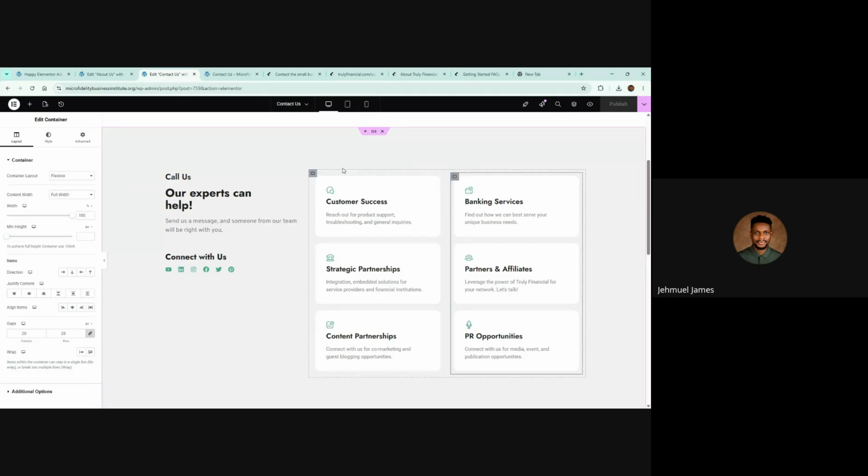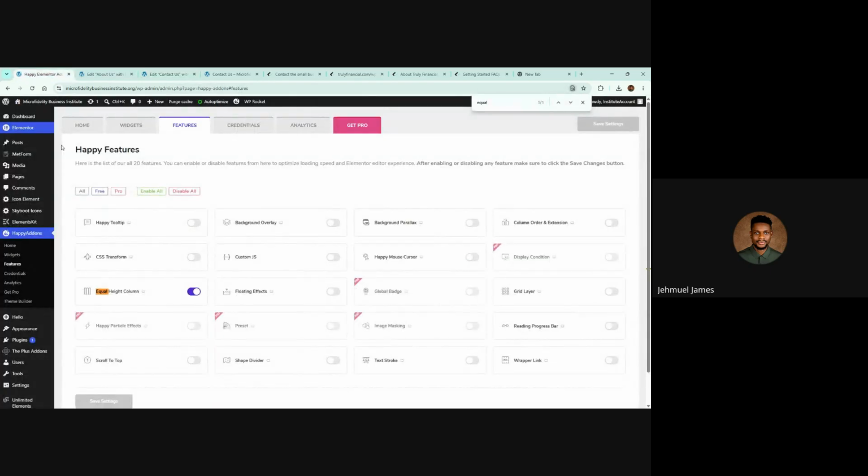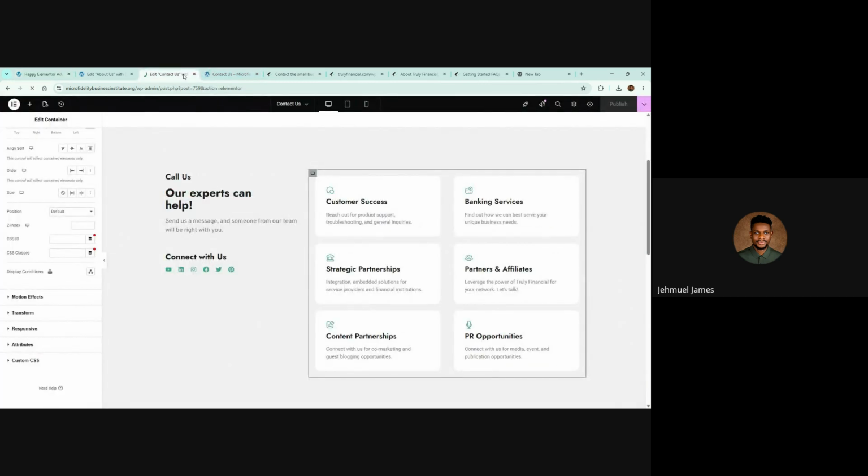We're going to put it in this one, and then you're going to put it in this one, and if you like, you could put it in the big one as well to force all the containers to be equal. And where do you find that? It's going to be in your advanced tab. It's not here right now because we just enabled this. So let's refresh and take a look.